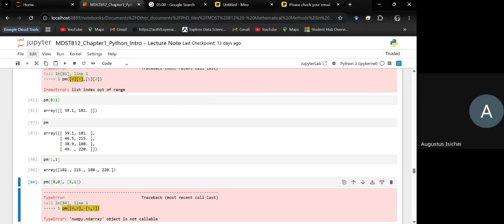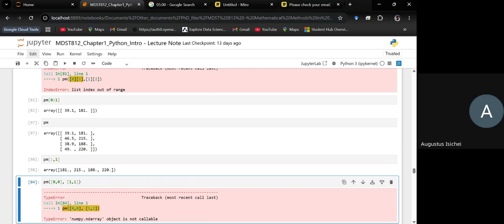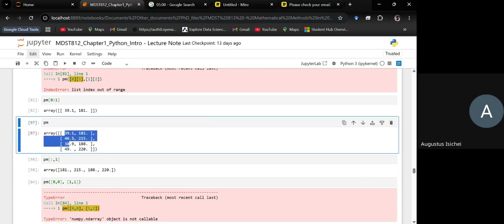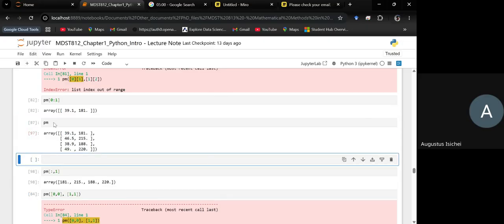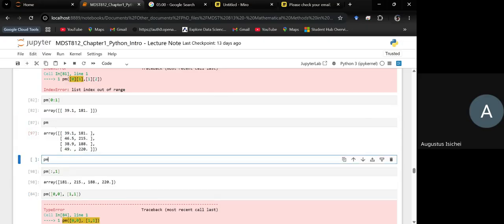So what I'm saying is, if you want to select everything in the first column, just this column here, what you will do is call the name of the vector and say everything. So if I put this, in fact, the way of writing it is, whenever you see this full column here, it's like you're saying, give me everything.